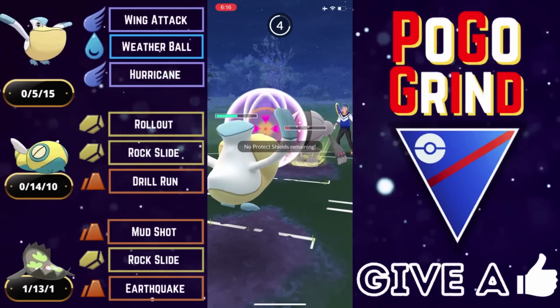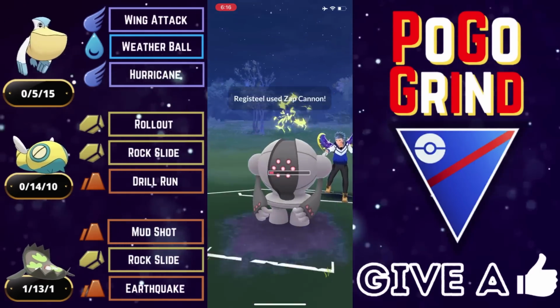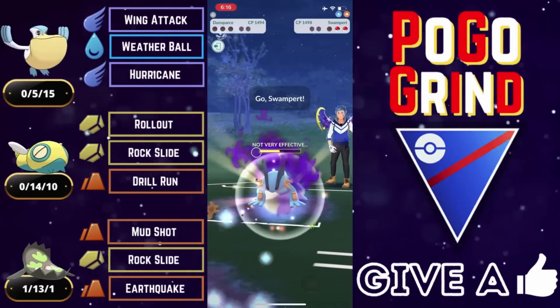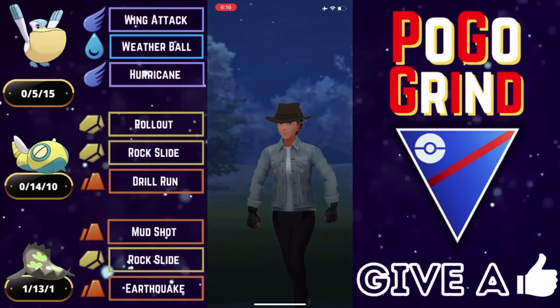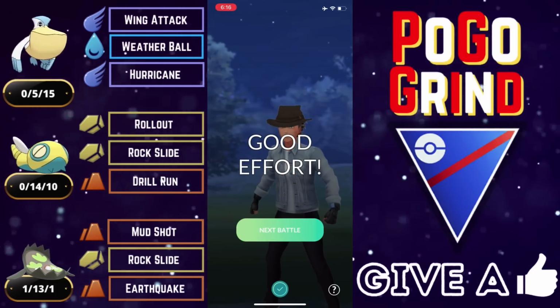We tried to snipe, but we were one Wing Attack off, and that's another mistake. Had we banked the Wing Attack, or excuse me, the Weather Ball, this matchup would have gone a lot different, and we are vigorously trying to top lift that, but good game, well played to our opponent.